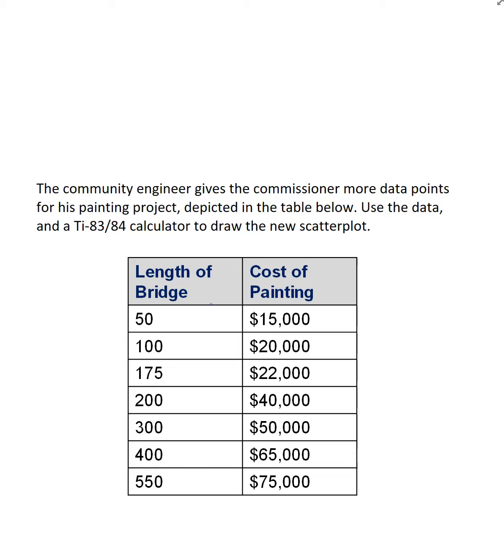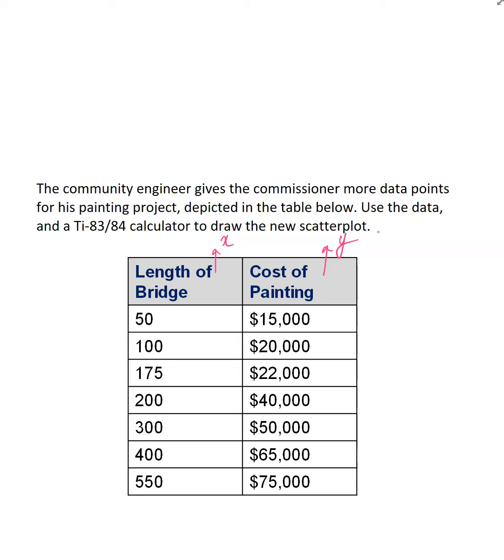We already established that this has to be X, so this will be your X, which is your L1 in this case. This will be your Y, which will be L2. Again, if you're using L3 and L4, make sure you are calling upon L3 and L4 when you do the stat plot. Remember, when you go to stat plot, it will say X list. You know how we access stat plot, right? You go to 2nd Y equals button.